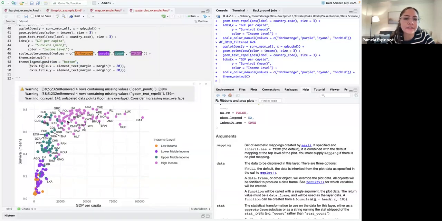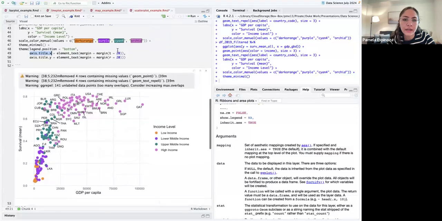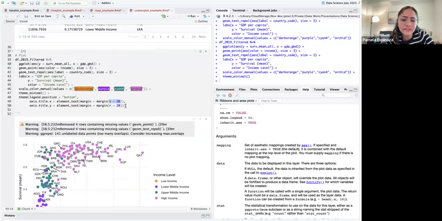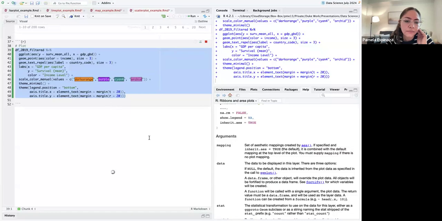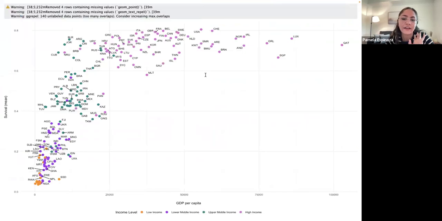And then the axis title X, we wanted some space again because it was really close to the axis numbers. So we can add for the X axis at the top, that's why the T is there. So T equals 20. And then to the right of the Y axis, again, 20. But you can select the number that you prefer to add on more or less space based on your preferences. And this is how the graph ended up looking like here.